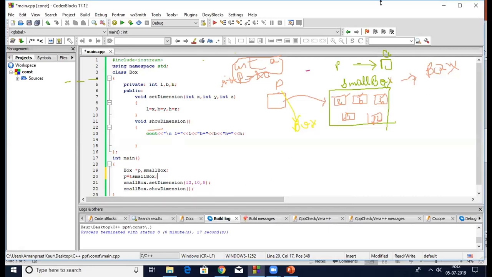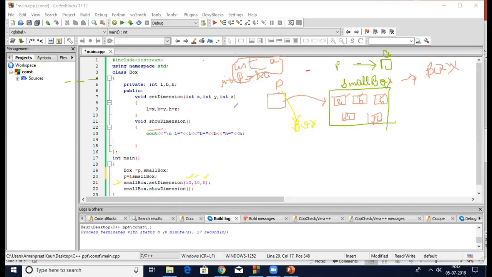Now, one way to pass the values, length, breadth, and height, to this small box object is to use this definition. That means call the set dimension function with the help of the object name, object dot set dimension, and print those values 12, 10, and 5 with the help of small box dot show dimension.